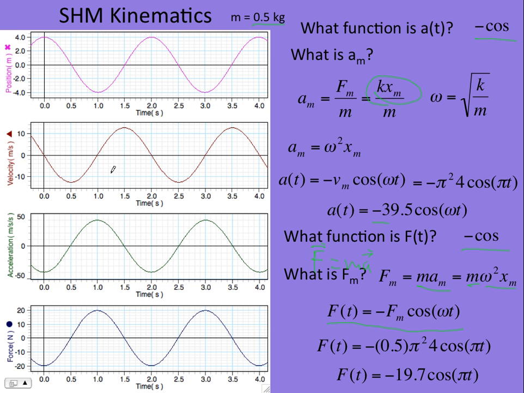So look at some patterns here. When you go from position to velocity, it's shifted, right? And so it shifts back. This peak here got shifted over. This trough here got shifted over. If you compare position to acceleration, they're the same except a mirror image, right? You have a trough, you have a crest, and then force and acceleration are the same. So some people start to notice patterns. Let's take a look at a summary of this, and we'll see what we notice.